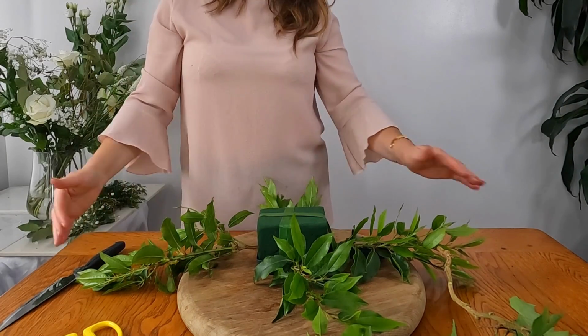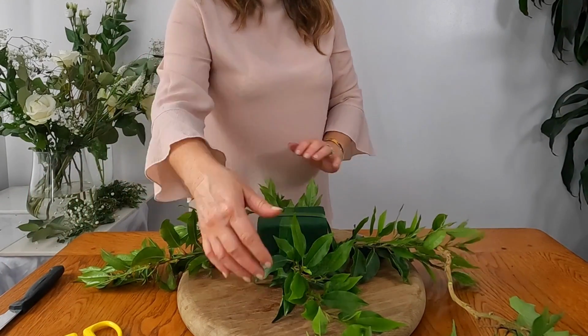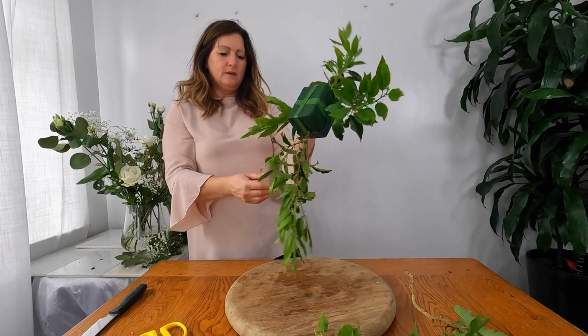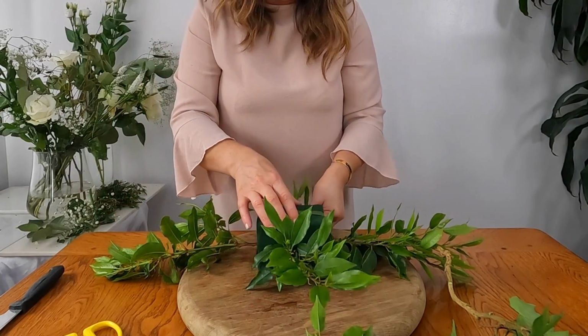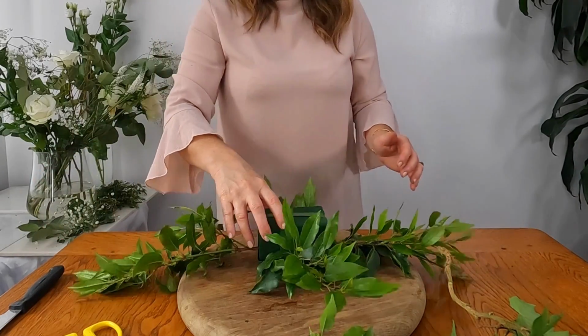So it's almost like a cross. You've got your bottom piece, which is the longest, then you've got your top, and then your 2 side pieces, and it should then look like this. So this is just a guidance on the shape and the size. So this is the biggest that it's going to get.